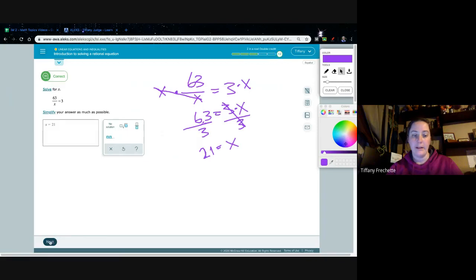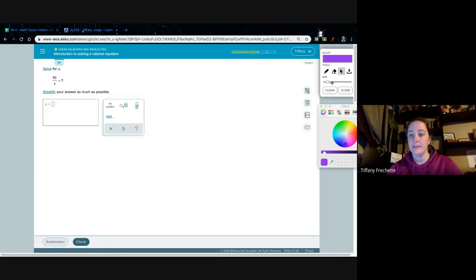All right, next, last one here. We have 91 over x equals 7. Again, we're trying to figure out what we divide 91 by to get to 7. So I want this x out from underneath here. Times x, divide by x, we get to cancel those, and we bring 91 down. Whenever we have multiplication and division of the same number, again, they cancel. And this is just 7x.